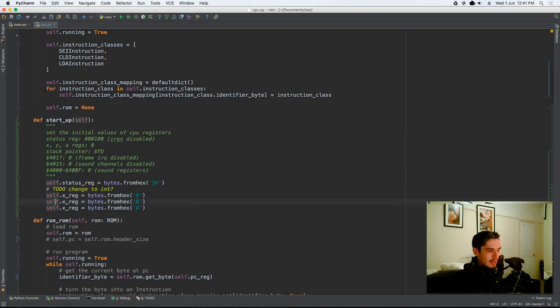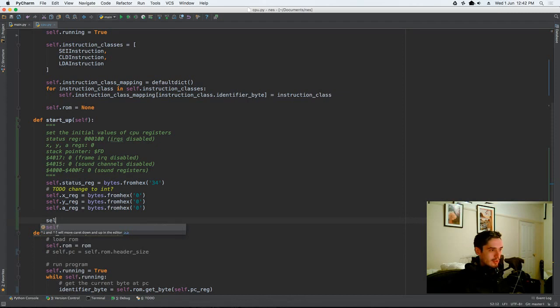Alright, so X, Y, and A. A is actually a bit special compared to X and Y. These are just going to be value storing regs, and I believe that A is the accumulator reg. So whenever you're doing addition or multiplication or some kind of operation, the result is going to end up in this A reg, I believe. So if you do regx plus regy, it's going to end up in the A reg.